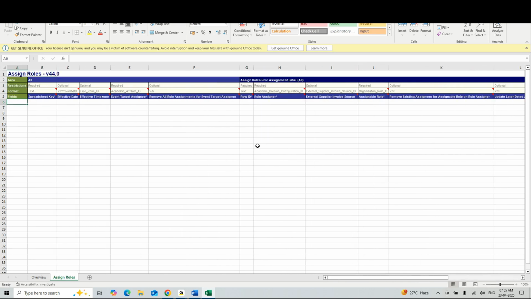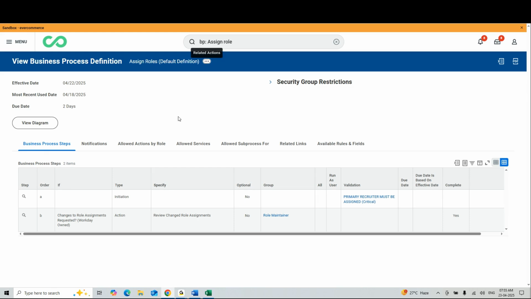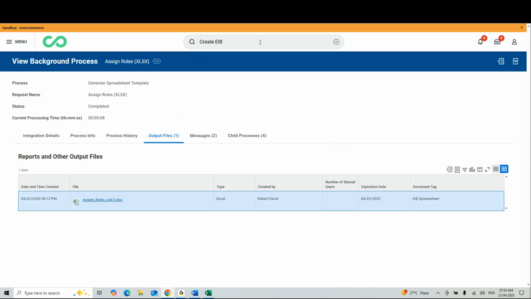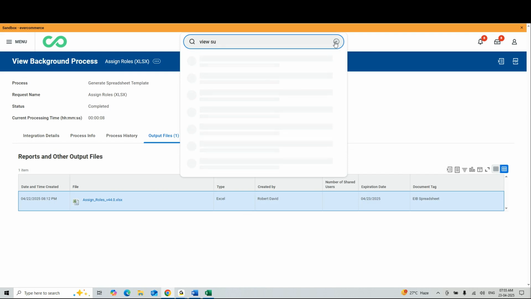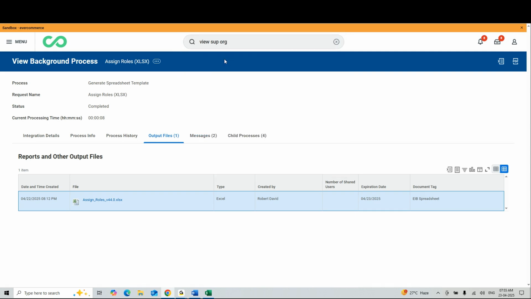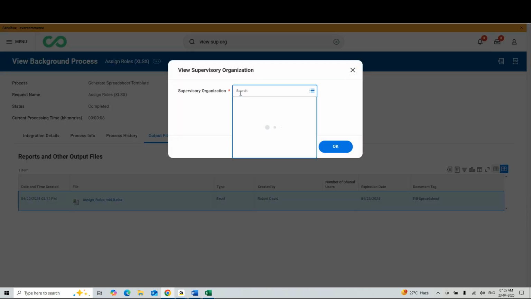Okay, let's add the data and see the results. Before that, I need two supervisory organizations, so I'm looking for that. Let's take one supervisory, go to this one, supervisory by manager.